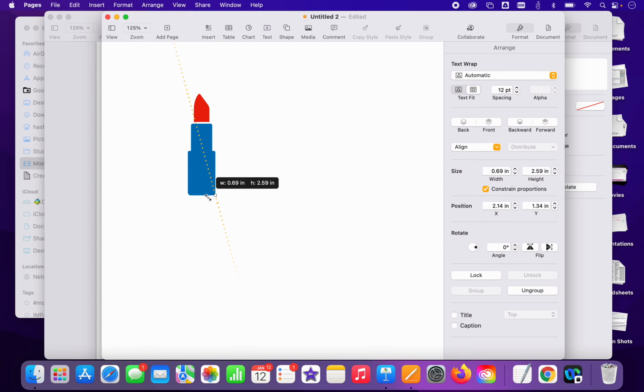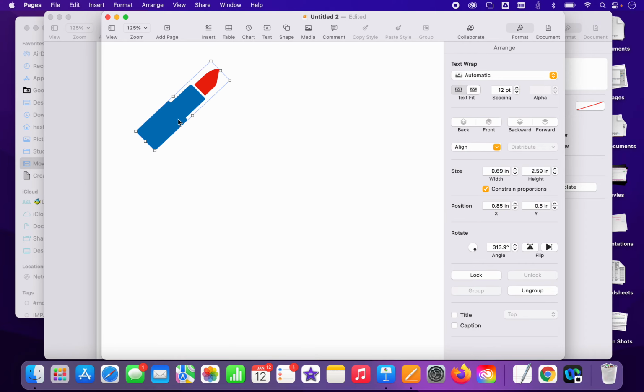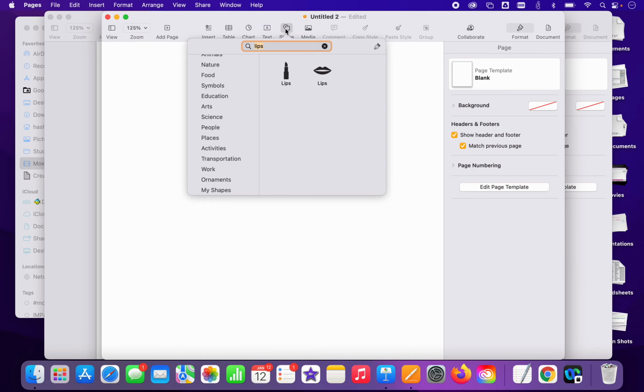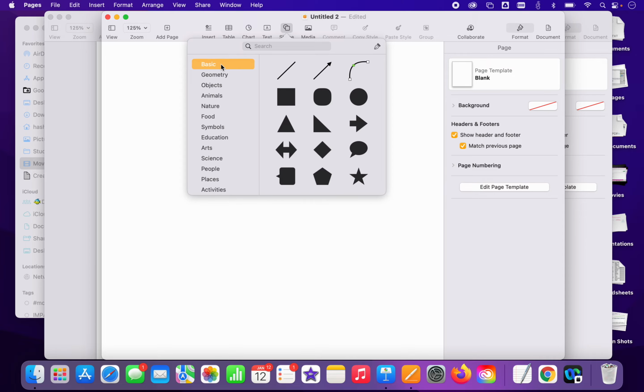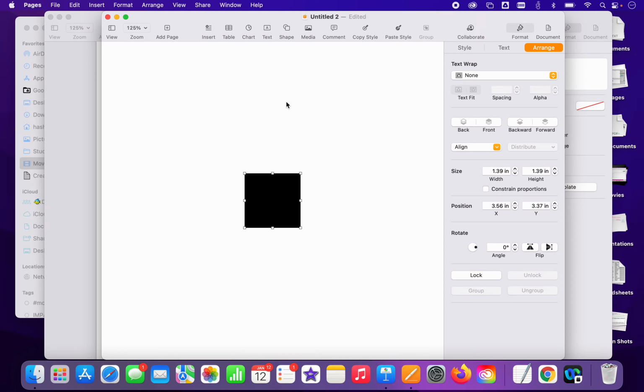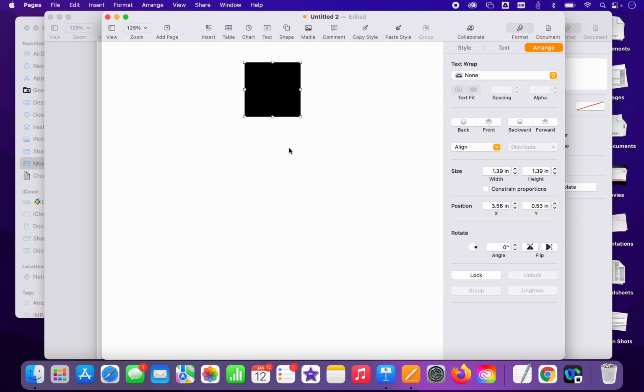And now I can resize this and drag it, move it around, rotate it, whatever. So that's another example of how to use the shapes. It's even possible to remove shapes if you needed to, but I won't get into that. Let's say you needed to just do a basic diagram. Then you could just grab some shapes, pull them in.